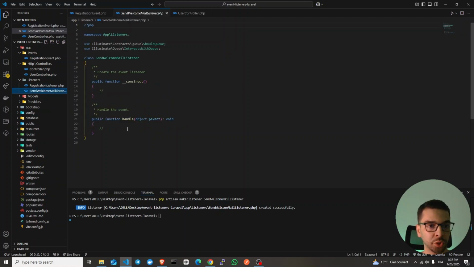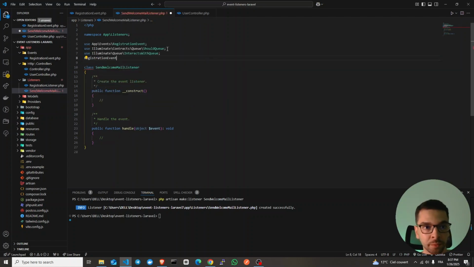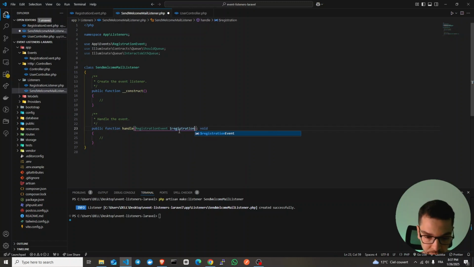The new listener will be added to the listeners folder, and this listener has one single handle function, which will handle the event, and which accepts the event. In this case, we have the registration event.